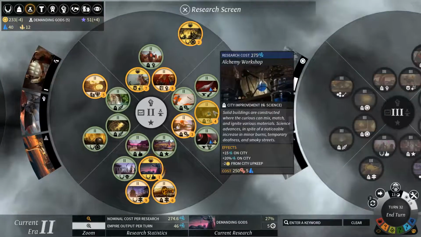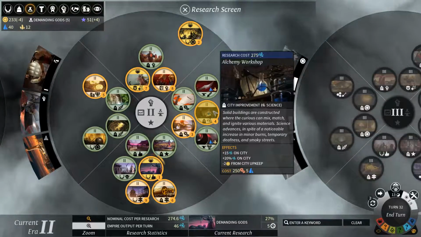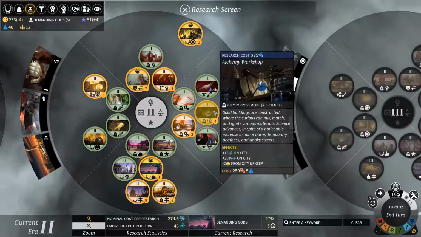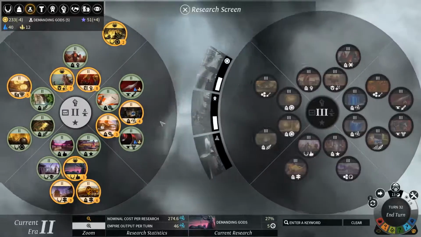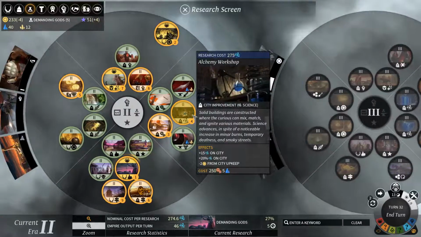All right, 4th technology, research. This is the only research boosting technology in Era 2. It gives you a nice solid flat bonus and a huge 20% increase in science on a given city. It does take titanium to build, but it's well worth it, and it's an excellent technology. If you skip technology in Era 1, you're going to need to take this. Otherwise, you're going to be way behind before you ever get to Era 3 in the research field.